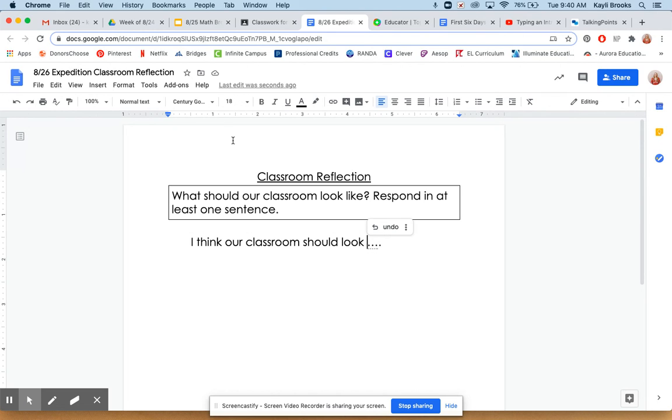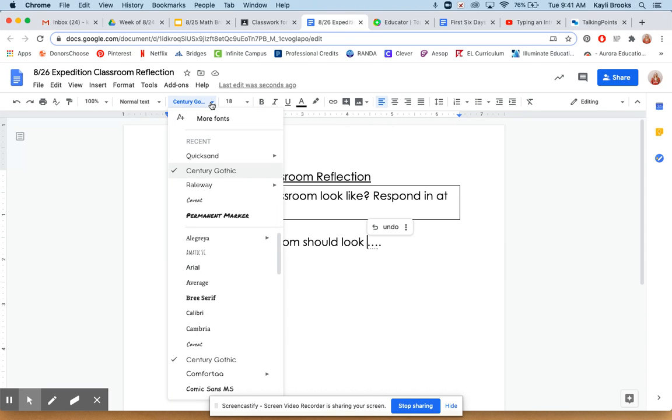So if your teacher has already started a prompt, keeping that just the same is going to be your best choice. Now, if for some reason you get a Google document where maybe the teacher has not started typing anything, so you can't see the font or the size or the color to start with, this is the different fonts. And you'll see you get like a little preview of what they're going to look like. You want to pick one that is easy to read. Like I'm not going to pick this really dark all capital letters font because that's not as easy to read as this one where they're just normal letters, just as if I was writing it with my hand.